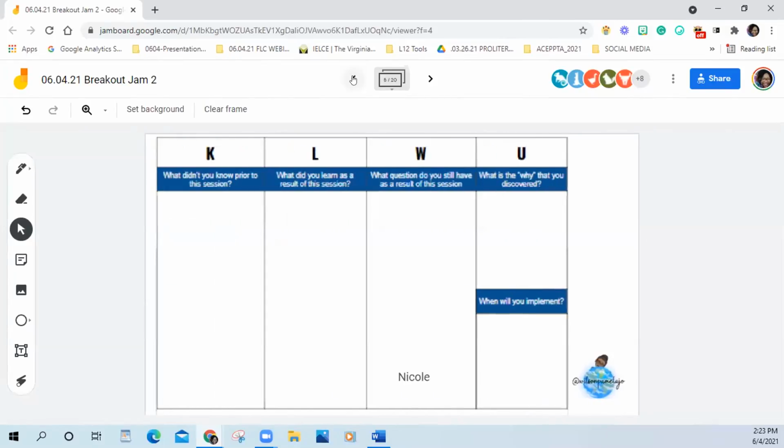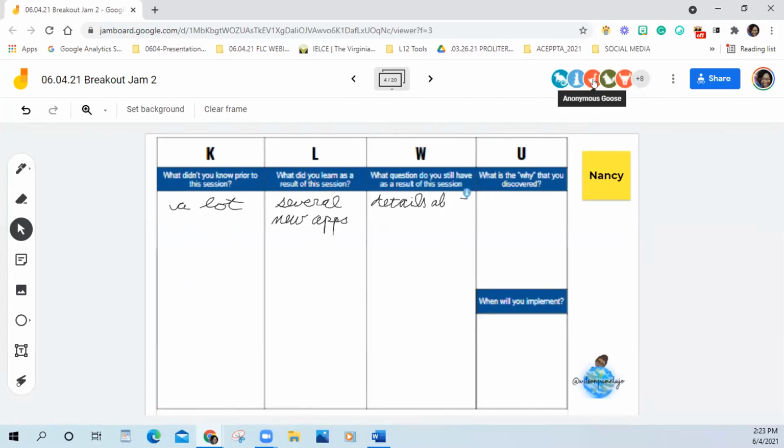So this is the other really neat thing. Notice that I can see who is in the platform. Right now you're coming up as anonymous animals. That's what Google chose to do. However, if your learners are logging on with their student log-on, you can actually see the names.